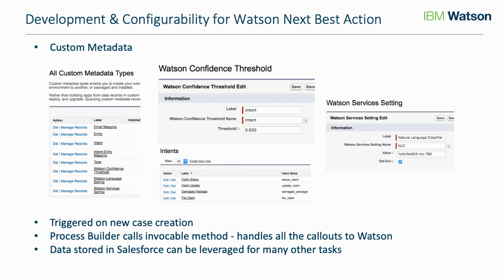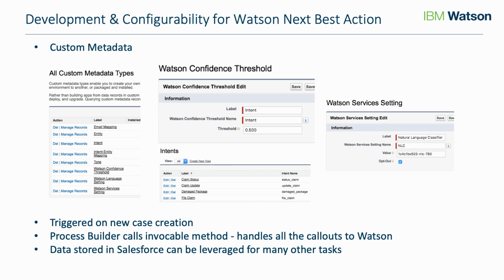Then you would also create email mappings for those draft emails that we demonstrated earlier. You have the option to have different emails for every combination of an intent and the entities that are present or absent. So for instance, if I have 2 or 3 of the entities that I'm looking for that are missing, I can make sure in my email to ask for each one of those.